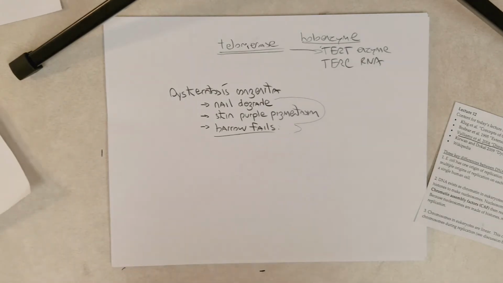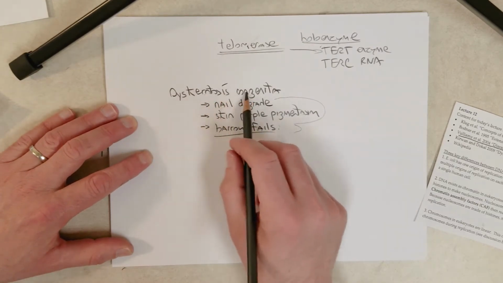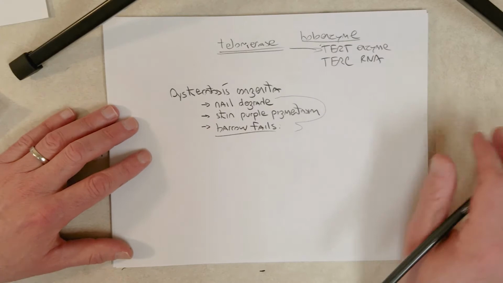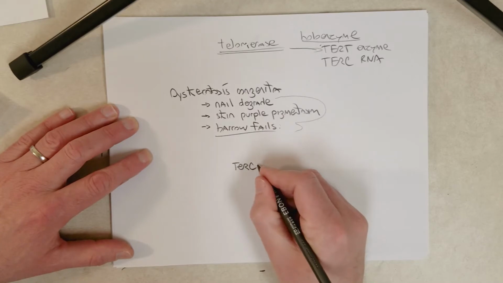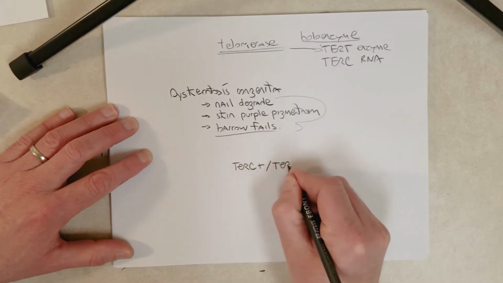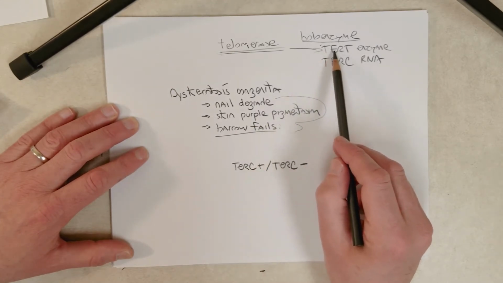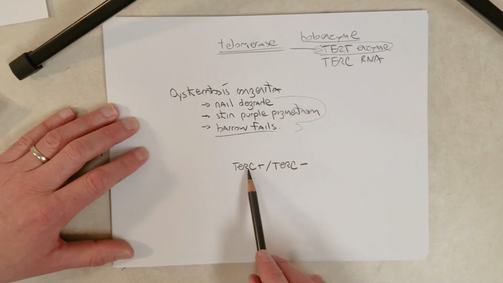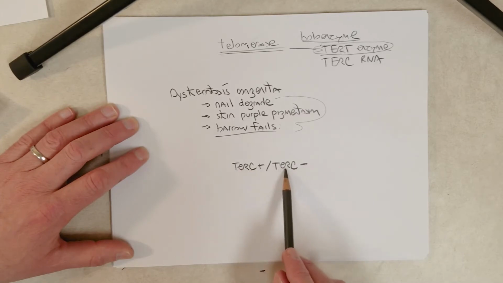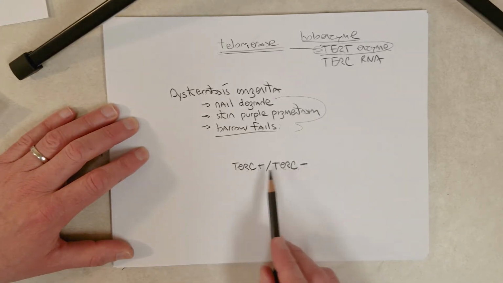Now, in this study right here, they are looking at families that suffer from this disorder, and what we have in these families are heterozygous individuals who are TERT plus, TERT minus. So in the previous video, we looked at the effect of the TERT gene right here. In this one, we're looking at humans who are heterozygous for a functional copy of TERT and a non-functional copy of that same gene. So TERT plus and TERT minus. Again, this is the RNA component.